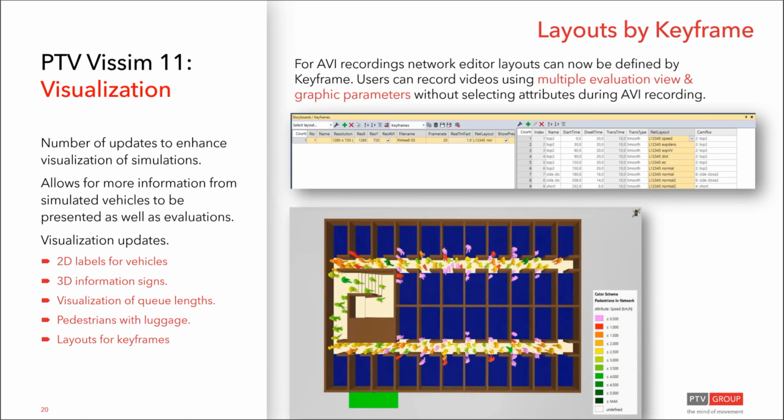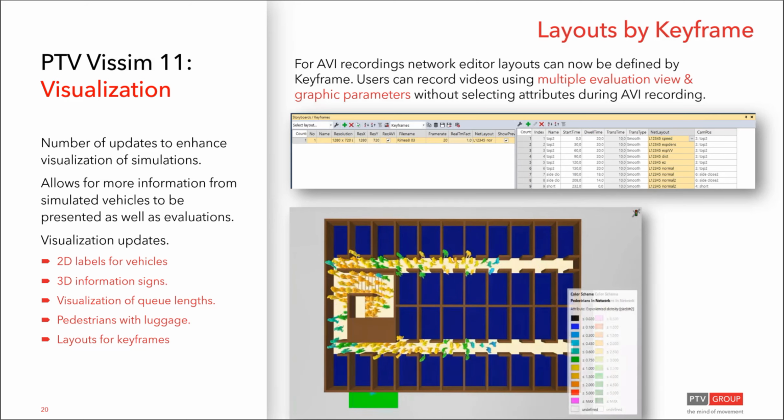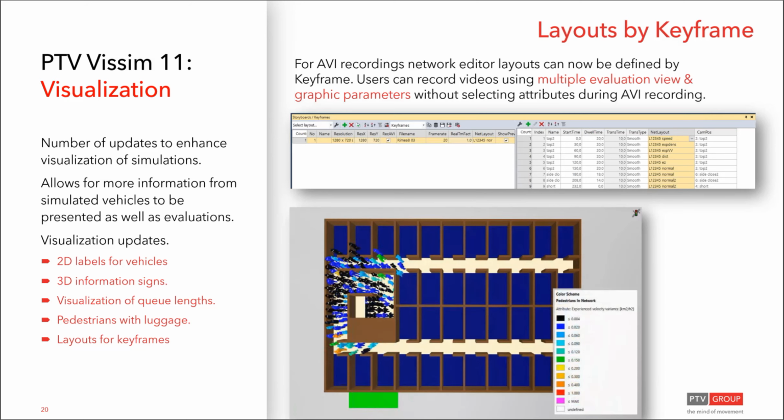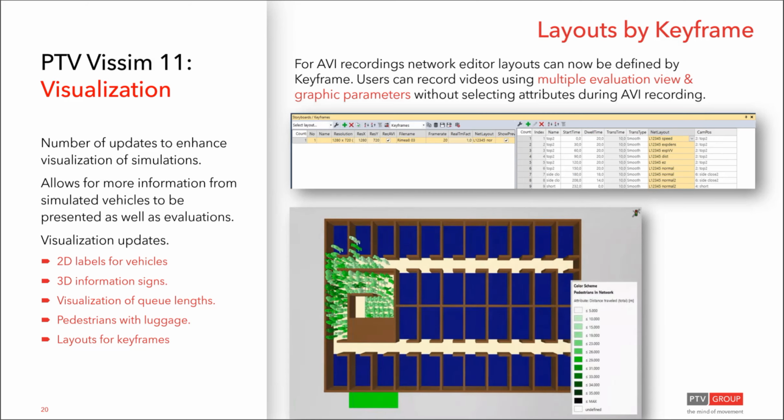Okay, the final feature on visualization is that we now have the ability to include keyframes within AVI recording. So this is a really powerful feature where you have lots of different evaluations and lots of different network editor layouts that you want to present within a simulation. So here we can see a number of pedestrian evaluations that are actually being run through keyframes.